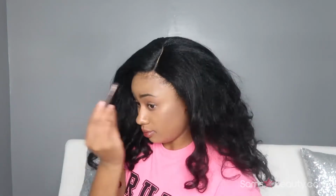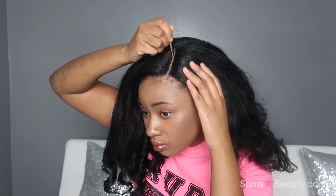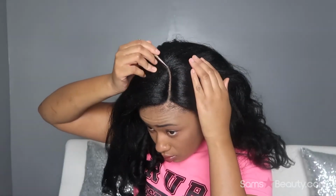Now I'm going to take my curling wand. I have it on 350 because I'm not quite sure if this is heat safe or not, but we're going to try it. But first, while that's heating up, I'm going to go ahead and put that press powder in my part. As you can see, I'm kind of stamping it in there, or blotting it in there, you could say. Instead of just brushing it in there, it gives it a better effect, in my opinion. And then I just brush that out for any excess.